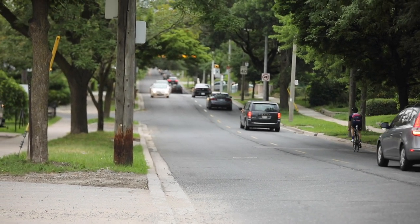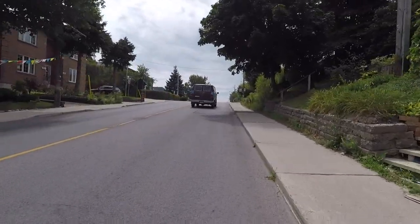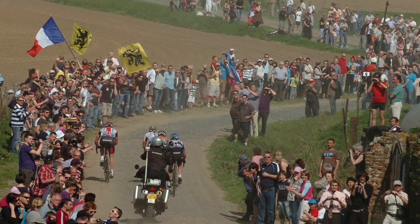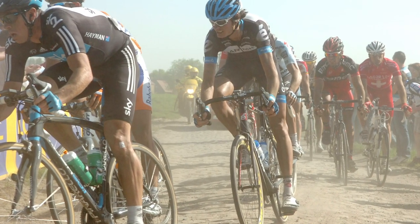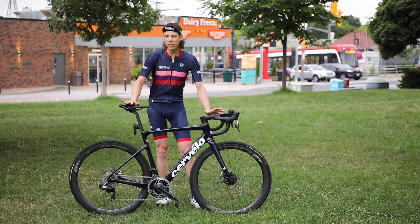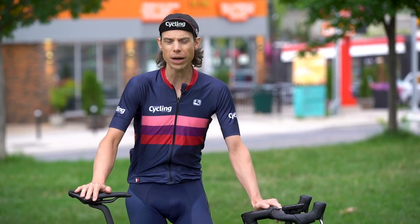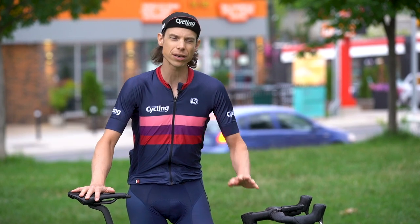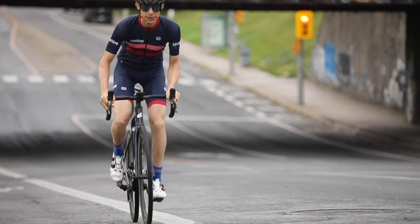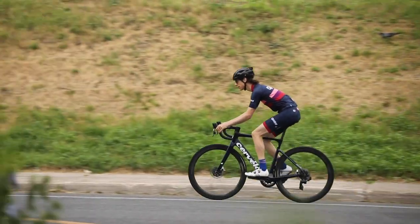It's on bumpy surfaces like these — not just in Toronto but in Europe — that this bike is meant to perform. For this Caledonia, Cervelo looked back to 2011. That year Johan van Sumeren won Paris-Roubaix on the Cervelo R3 mud. Cervelo was also hearing from current pros on Team Sunweb that the latest R3 is a bit too skittish for the cobbled sectors. So when Cervelo went to design the new bike, it looked to lengthen the wheelbase and increase the trail numbers so the bike would behave better on Carrefour de l'Arbre and also the potholes up here on Caledonia.